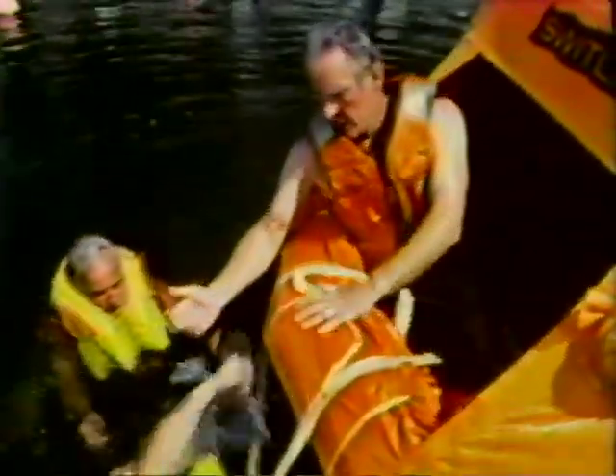I'm Homer Circle, and I took this survival course along with a dozen other interested students under the watchful eye of Instructor Wayne Williams. Having completed the course, I'm rescuing a simulated drowning victim, and the idea is to get them out of the water and into the raft as quickly as possible. As you can observe, this isn't easy.